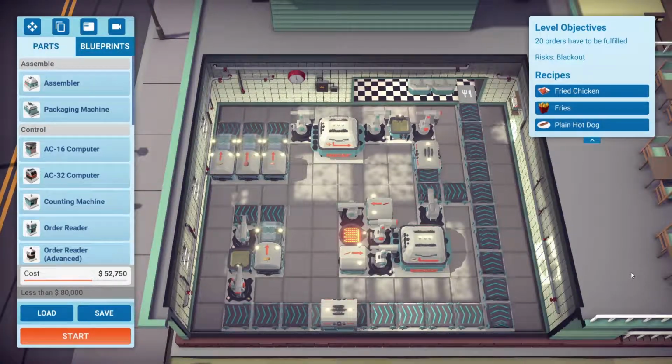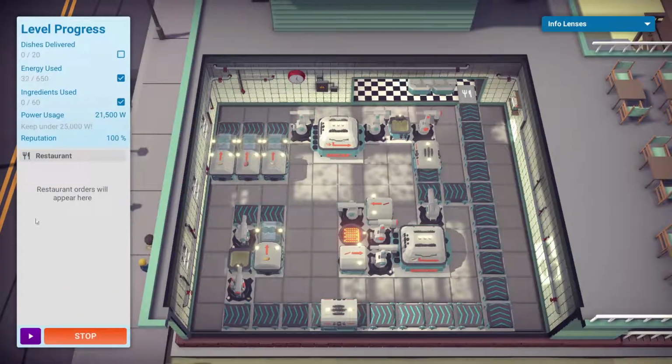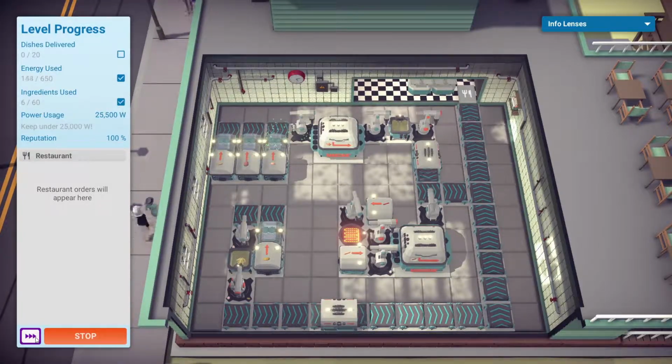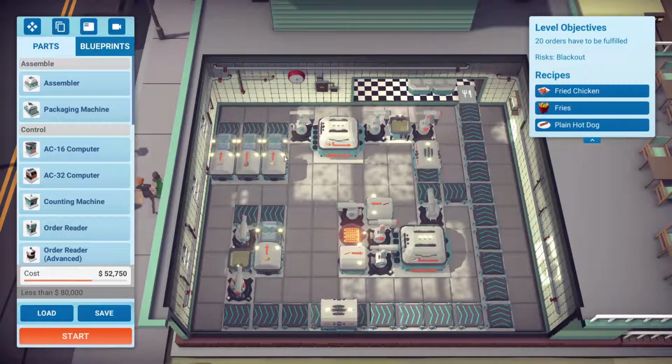Probably too much power use. I think I have a... You know what? Let's try it. Keep under 25k. Okay. Yep. Okay. I guess there's too many things running at once.